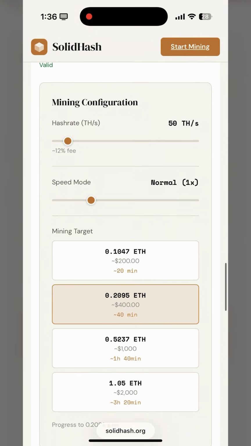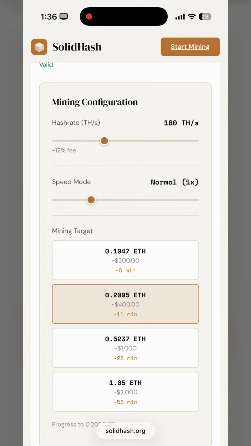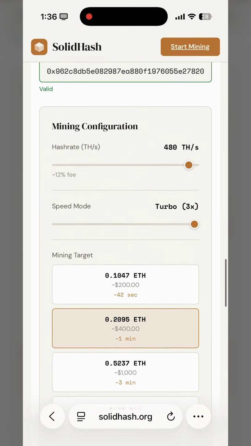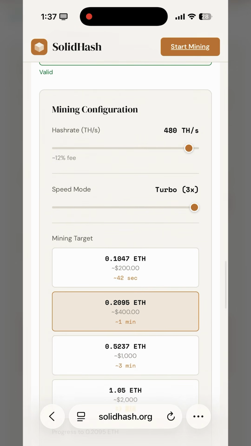Hashrate power. This setting determines how much raw computing capacity actually gets dedicated to the mining process. It's the foundation everything else sits on. Whatever ceiling is set here is what the session works within. Okay, then mining power. And this is where I always slow down and think for a second. It controls processing intensity on the remote hardware, and cranking it higher drives more efficient output, but it also moves the final numbers directly. So this isn't a setting to just push to maximum without a reason. Think about what the session needs to produce and set it from there.